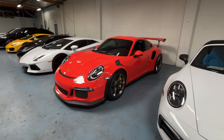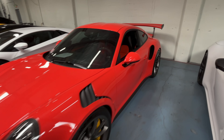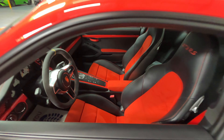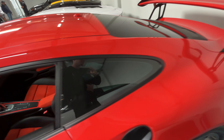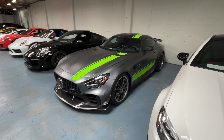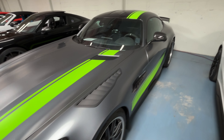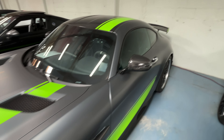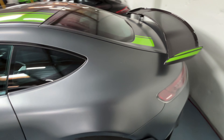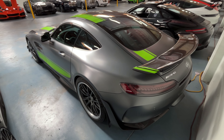This was an interesting spec GT3 RS — it actually has the comfort seats. I'm wondering how many GT3 RSs have the comfort seats and not the carbon buckets, but I love the lava orange on this car, and I think these things have just aged so well. Also pretty rare, the GTR Pro. The GTR Pro has a more aggressive front end — you have the louvers right here, and you also have a couple other bits on the back that just make it even more focused for the track. I really love this car, but I prefer the GTR over the GTR Pro, but an amazing car nonetheless.